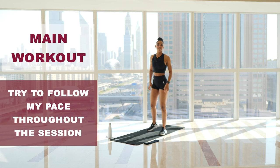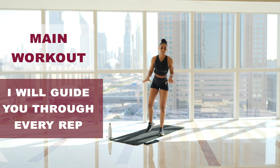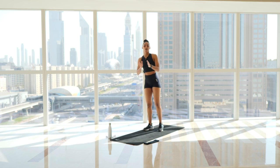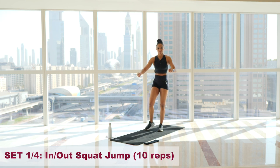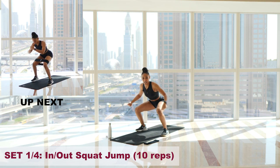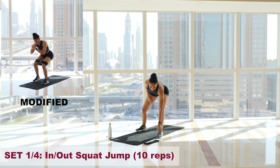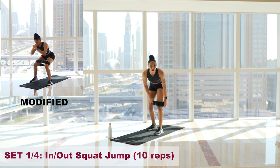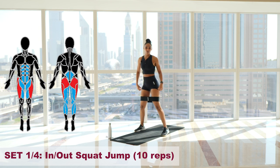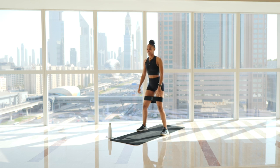This workout is a lower body focused workout. We are going to bring the fire today — starting off with some main compound movements, then finishing off with some slightly more isolated movements towards the glutes. Are you ready? We're going to begin with four rounds of ten in-out squats. As you come low and come up, squeeze your glutes — really emphasize that squeeze. Grab your bands. Three, two, one, let's go.